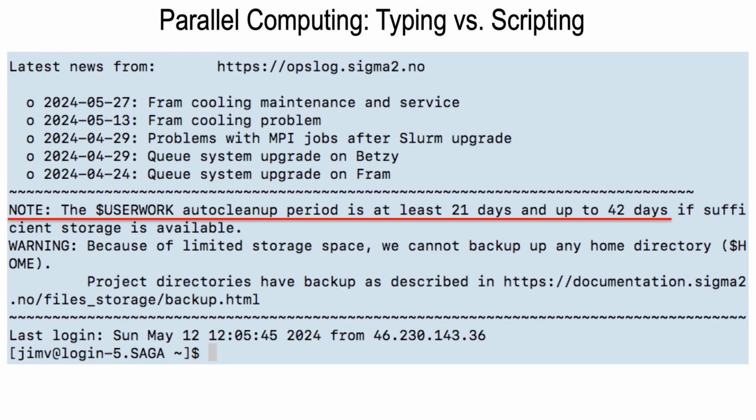When we logged into Saga, you might have noticed a note about this folder. Why do we need it? This folder is useful for submitting jobs to the compute nodes with a job script. While you can submit job scripts from your home folder, like we did in our video on applying OpenACC on the A100 nodes, there are some limitations. If your job generates a lot of data, your home folder might run out of storage, causing your job to stop. This problem can be avoided by submitting jobs from the work folder.